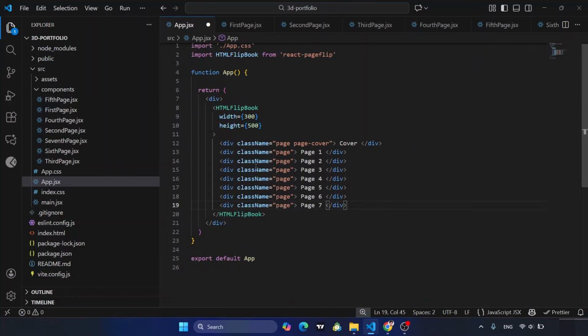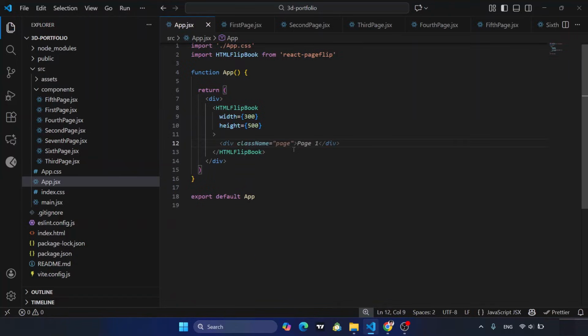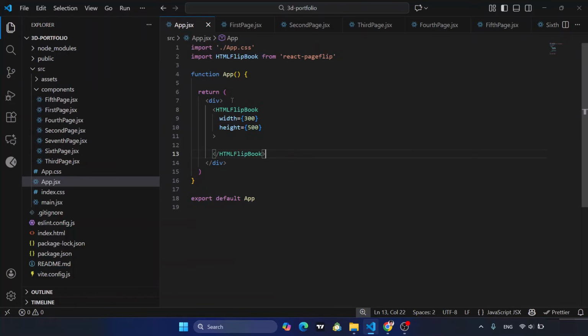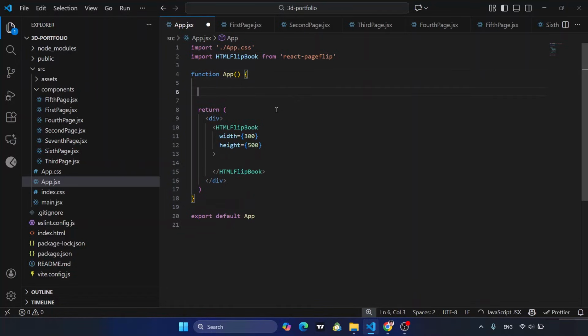And we have 7 pages here. I will remove all this stuff too, because instead of this I will import these pages. It will display 2 pages at a time. For example, we have 7 pages and we will import all of them, but it will display 2 at one time. Now here I will create a separate page component, because to use page flip we need to have a ref, the ref hook.